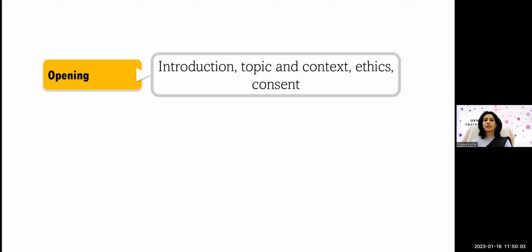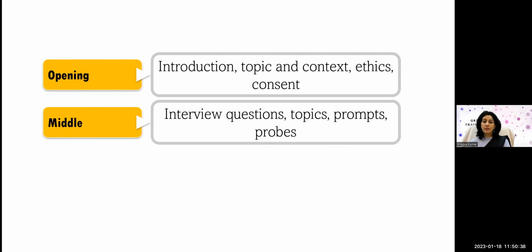Again, you say that there will not be any identifier, like you don't ask their name or maybe age. That is there in the consent form. But while you are audio recording their interview, you don't take any personal identifier. So that is there in the introduction, in the opening section of your interview guide, where you explain about the topic, you give them the participant information sheet, you explain about the research, and then you take the written consent. Then comes the middle section.